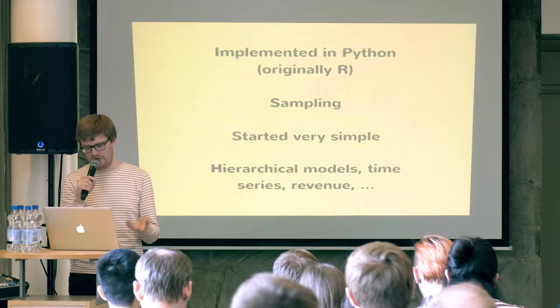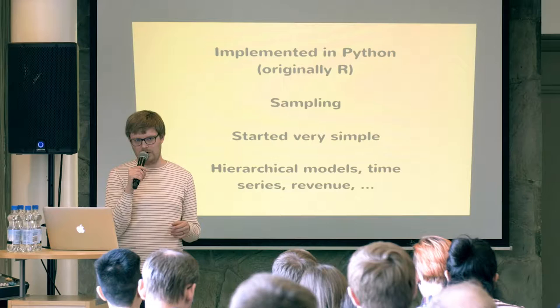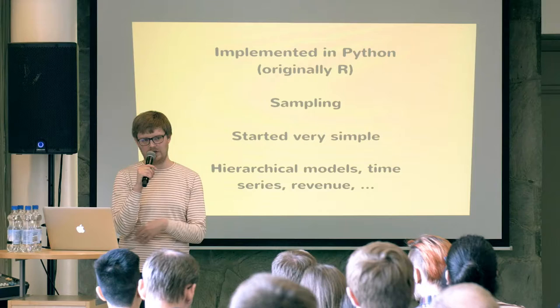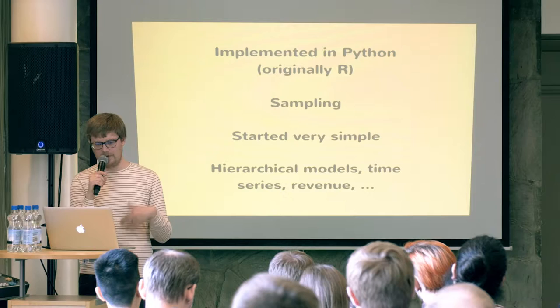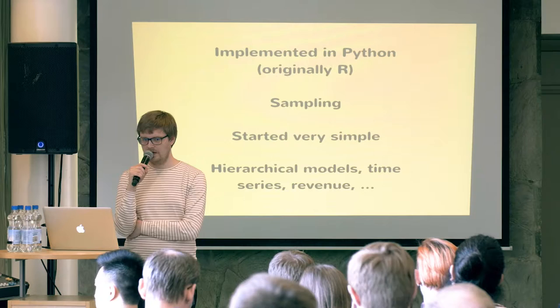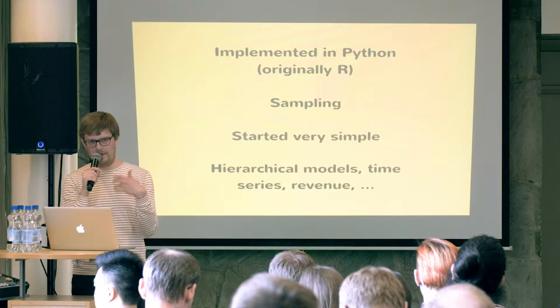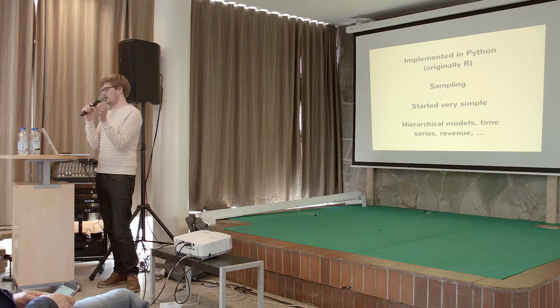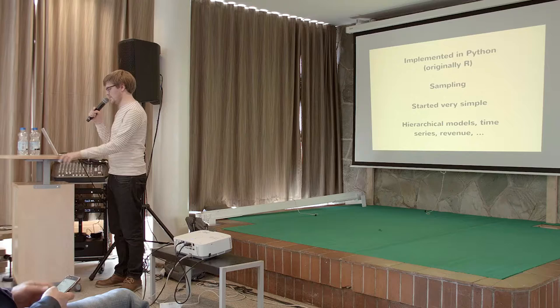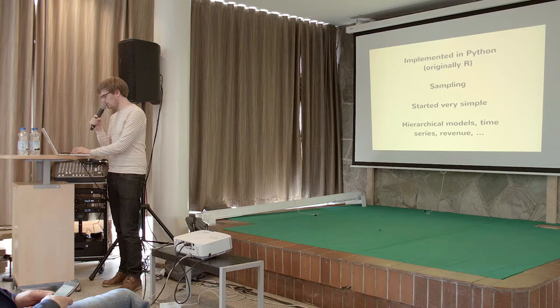And most recently, we've been working on optimizing for revenue. First we just wanted to maximize the number of conversions and get as many purchases as possible. But in the end, what we actually want to optimize is, for example, if it's a web store, some conversions might be a user who bought something that cost 10 euros and someone else who bought something that cost 1,000 euros. So it's not just the number of purchases made, but the revenue that comes from them.